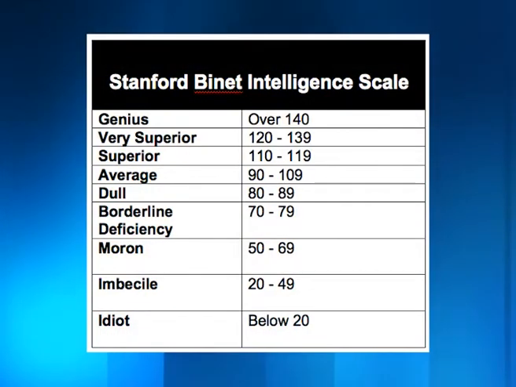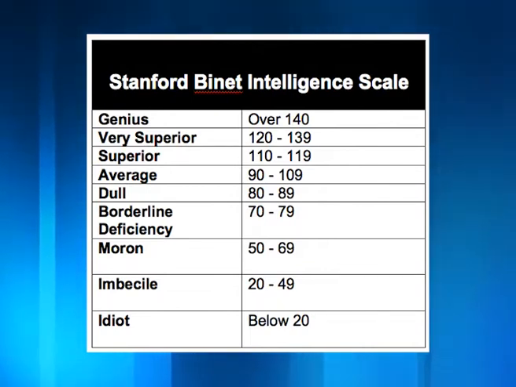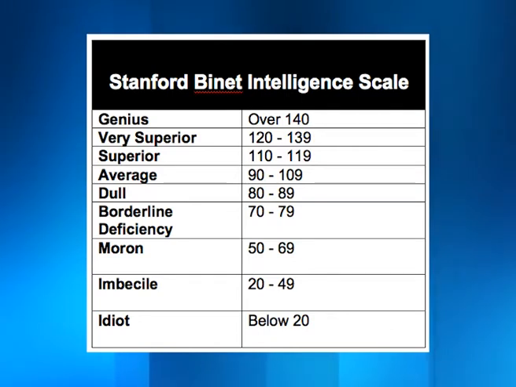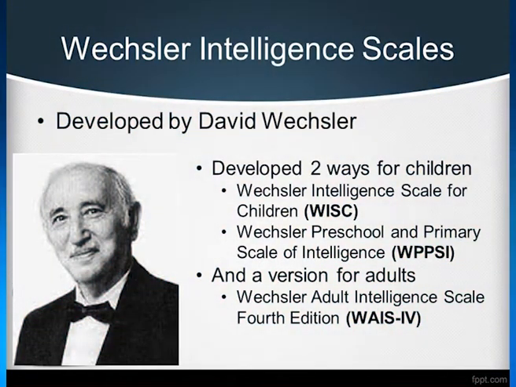The Stanford-Binet Intelligence Scale is a popular intelligence test. It can be administered from age 2 through late adulthood and assesses reasoning, visual-spatial processing, knowledge, and working memory. Other commonly used intelligence tests include the Wechsler Intelligence Scale for Children 3 and the Cognitive Assessment System.